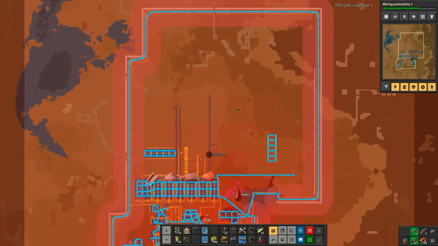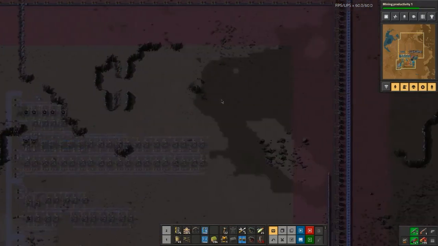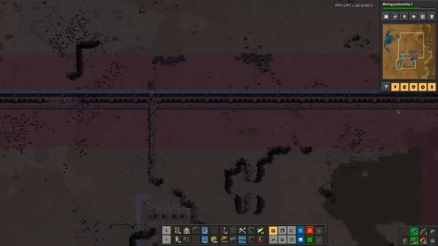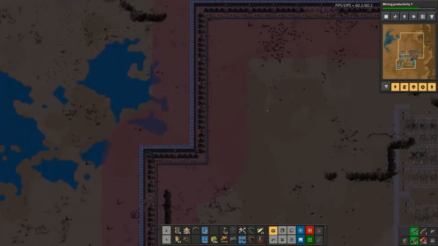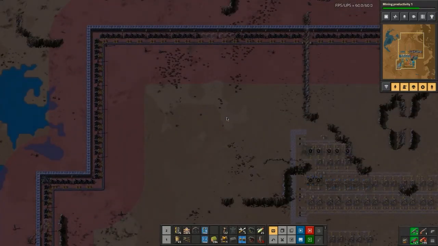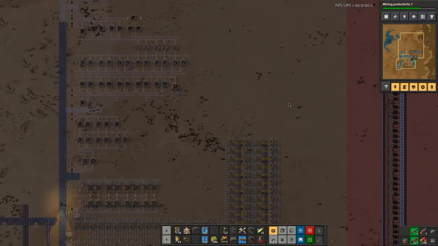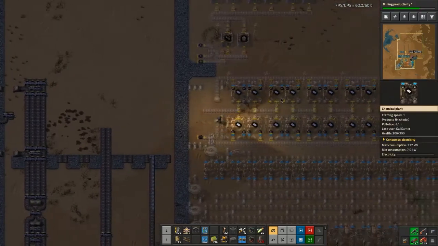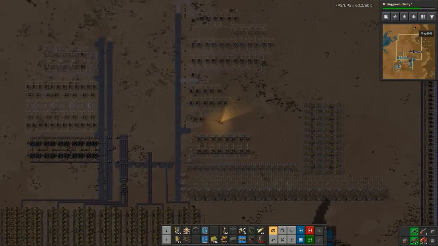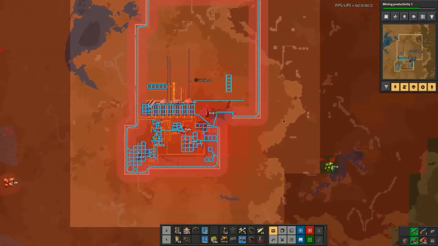I know that there's a lot of space within our base that doesn't need the wall around it. But the reason why I've got the wall all the way out here like this is so that we have space to expand the production area as we need it, without having to worry about fiddling with moving the wall around a lot.